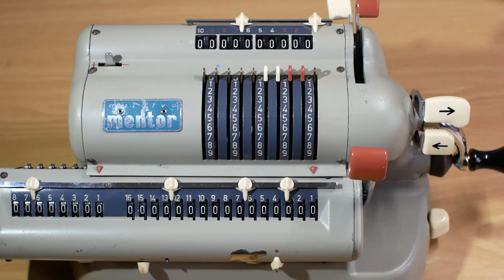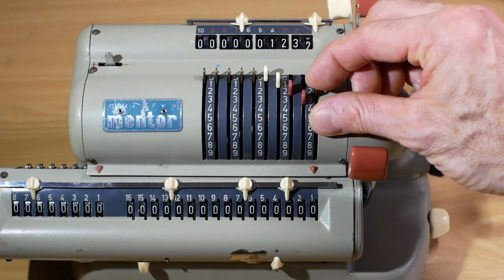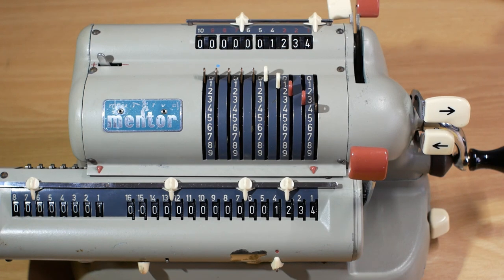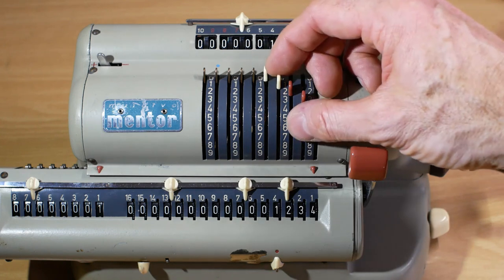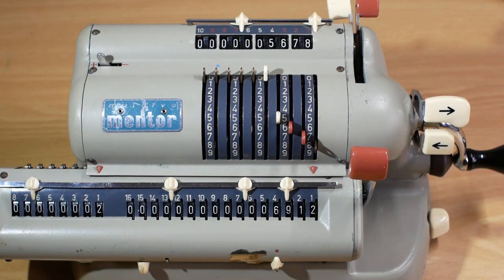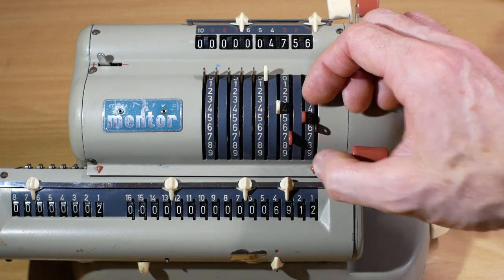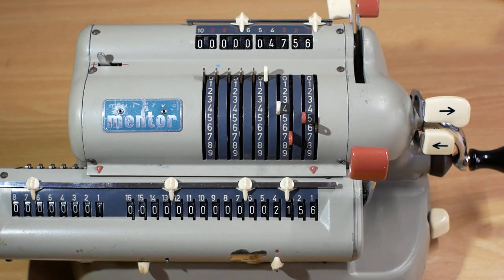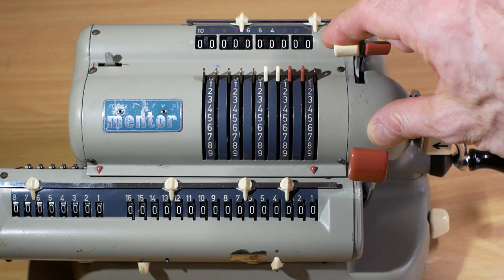So now the machine's back together, I think we can try it out to see if it's working properly. So if we put 1, 2, 3, 4 into the input register and crank the handle forwards, you'll see the 1, 2, 3, 4 appears in the output register. If I now add to that 5, 6, 7, 8, so we'll do 5, 6, 7, 8, and again crank the handle forwards, we end up with the answer 6,912. If we want to take away from that 4,756, we put 4,756 into the input register, and to subtract you wind the handle backwards. So we'll wind it backwards and we end up with the answer 2,156. So I'll just clear the output register and the input register with those handles there.